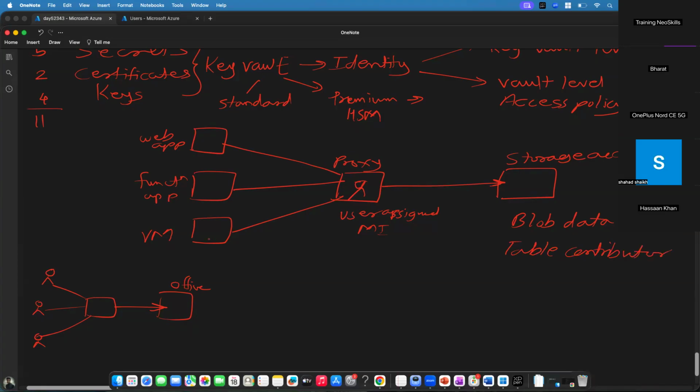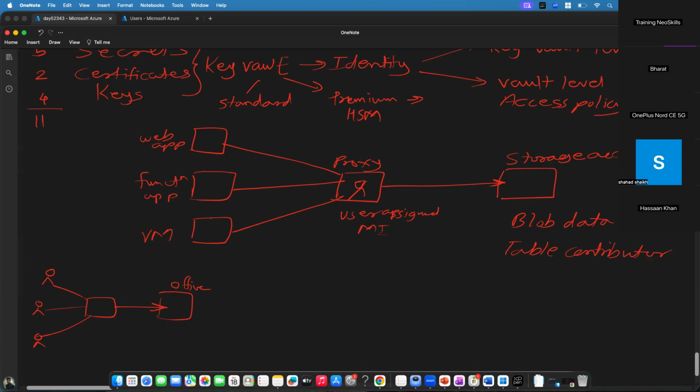As we need to follow the principle of least privilege, I can't give table contributor to this user assigned managed identity so that the web application and function app also get the same. No, we can't go like this. We can't give extra permission to anyone. Whatever you want, that much only we are going to provide.